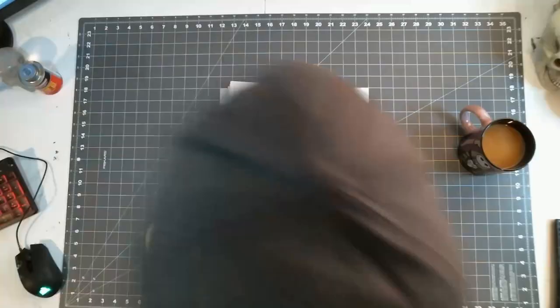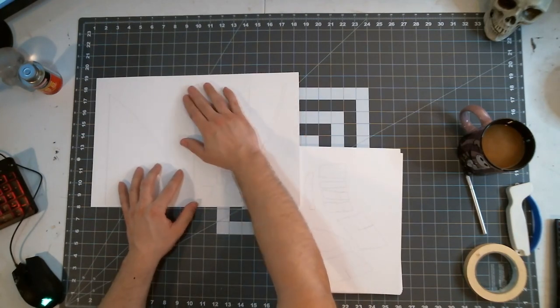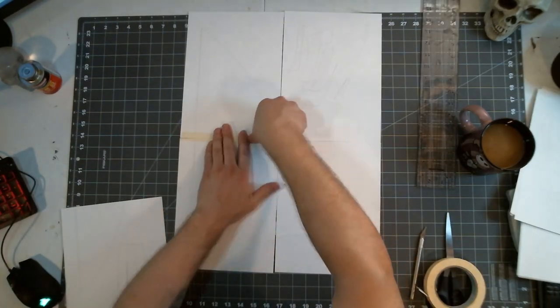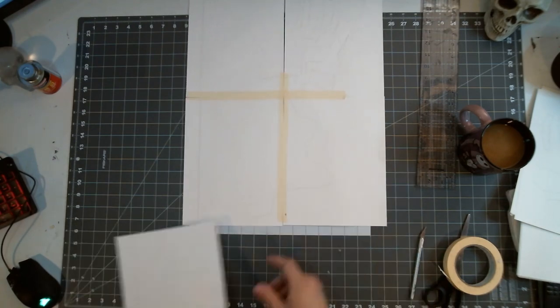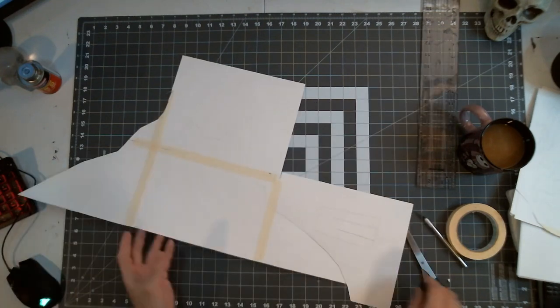Once the template was ready, I converted it to PDF and printed it all out to cardstock. When I'm dealing with templates, I always build a paper template first. No template is going to be perfect, especially when you take into consideration your printer's limitations and your settings. So building a template first lets you double check on all that to make sure everything is okay. It's also a good practice run too to get an idea of where some of the bends are and how to approach them.